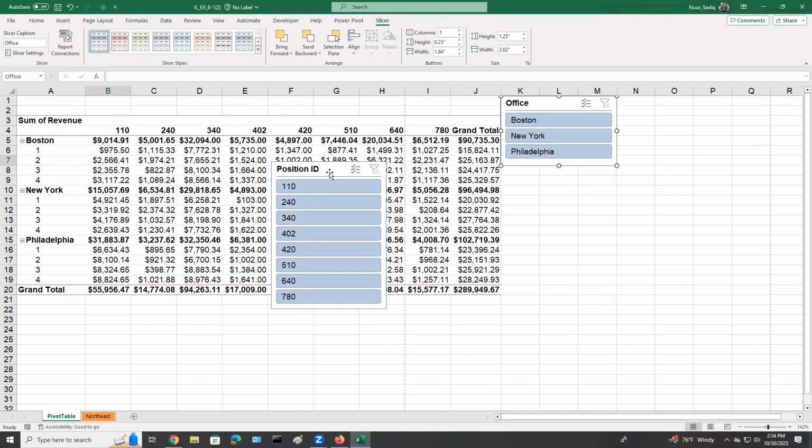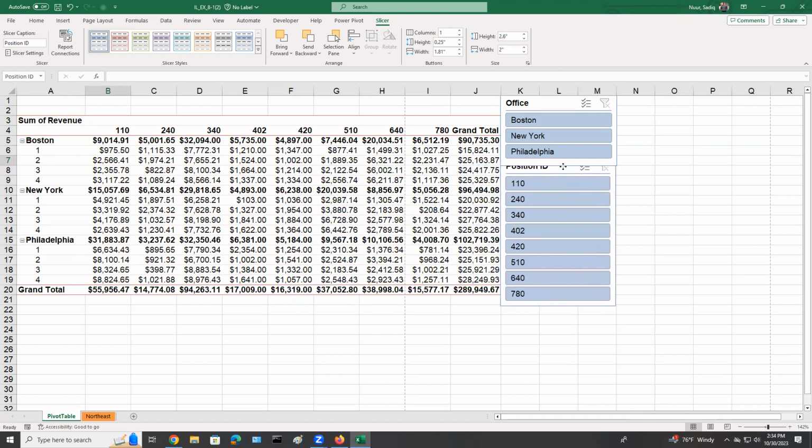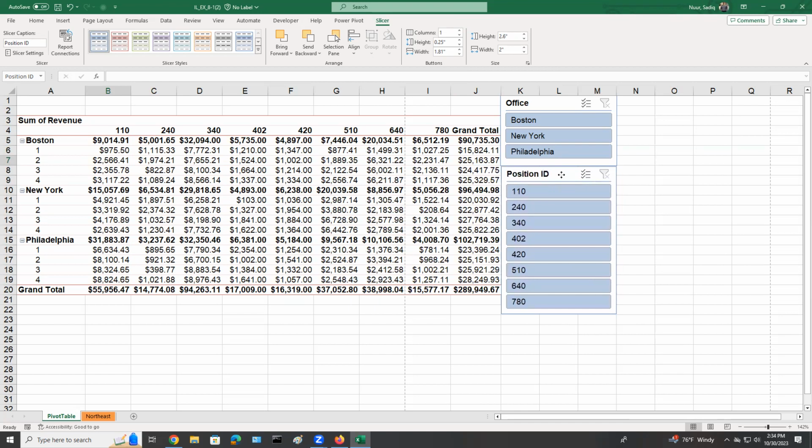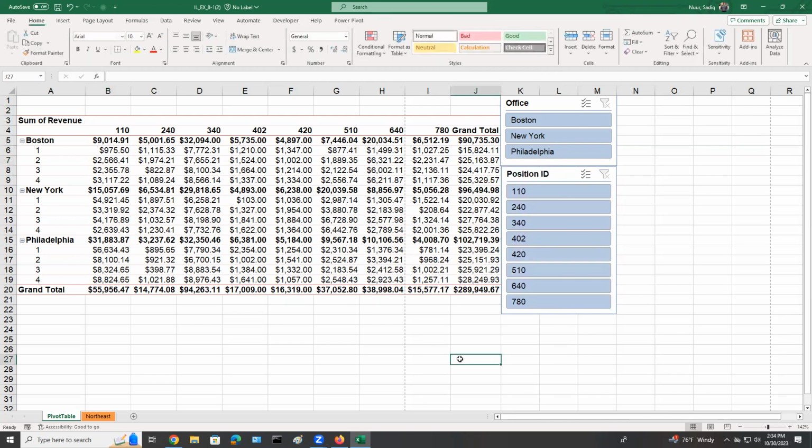Now we have to click the position slicer, and then change the height to 2.6. It's already 2.6 in my case. So I will drag it and move it here.